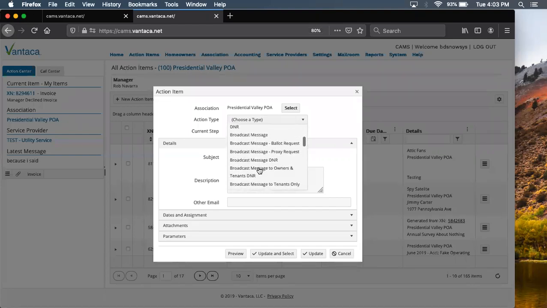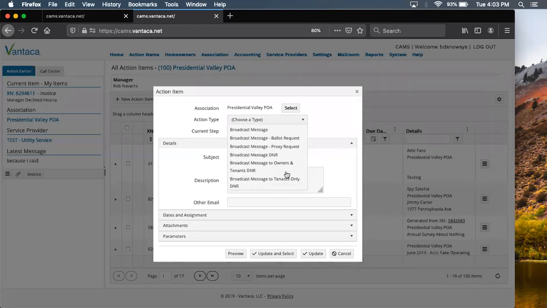When you're getting ready to type out your broadcast messages, it is first important to think through what type of broadcast message you're sending. One quick trick is to think, right off the bat: do I want responses from this, or is this intended to just be a notification? We have a do not reply broadcast message option, and when you send those messages out, they go out as a do not reply. If anyone tries to respond, they're going to get an automated response back saying they just tried to respond to a do not reply.